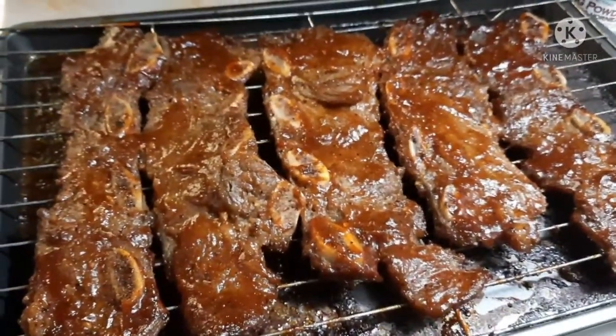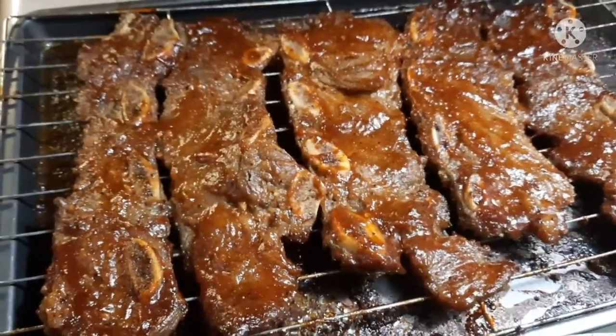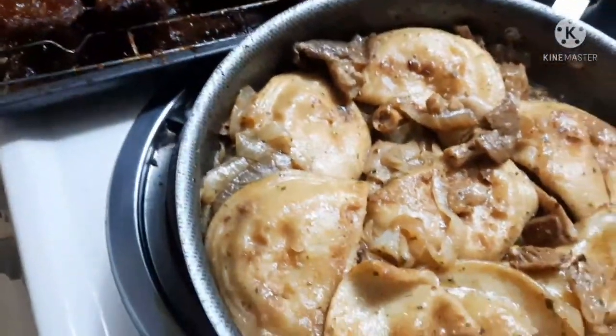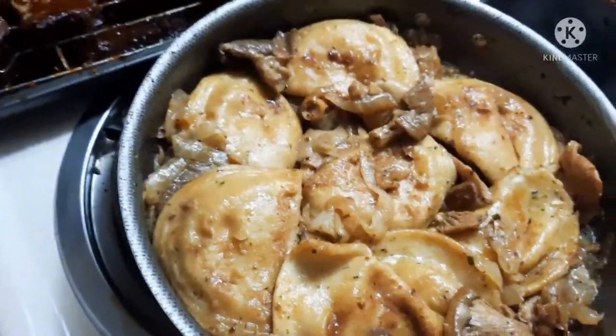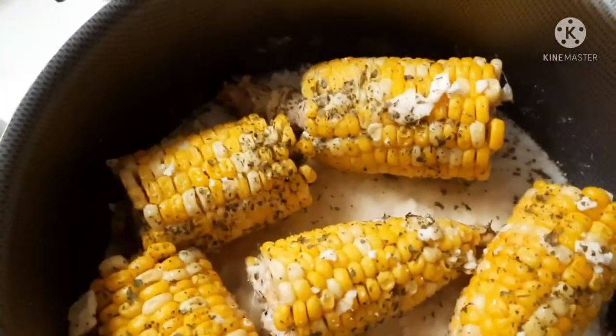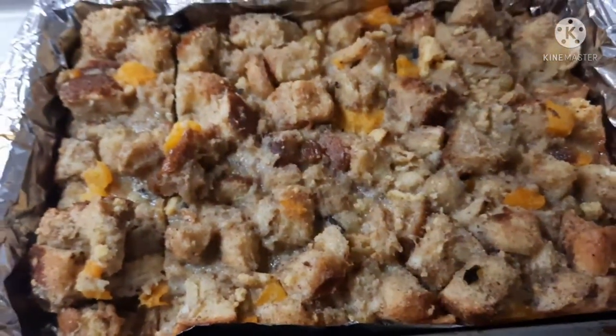Thank you, Lord, for this food which I have prepared. Bless the hands that prepared it. Bless everyone that's watching. May you keep us safe from harm and danger. In the name of Jesus, amen.